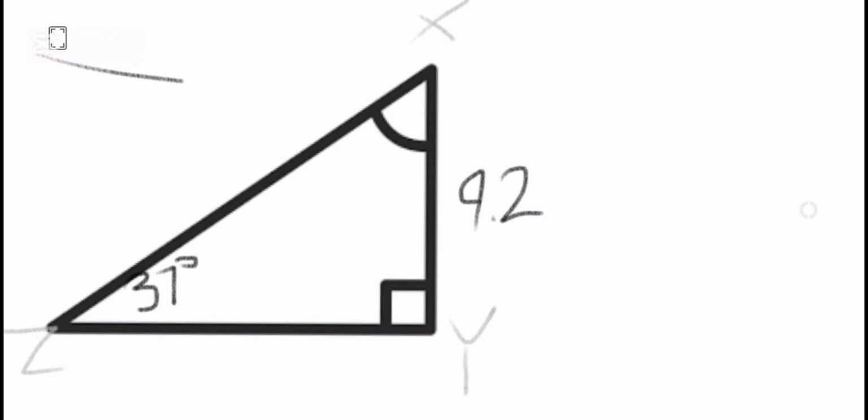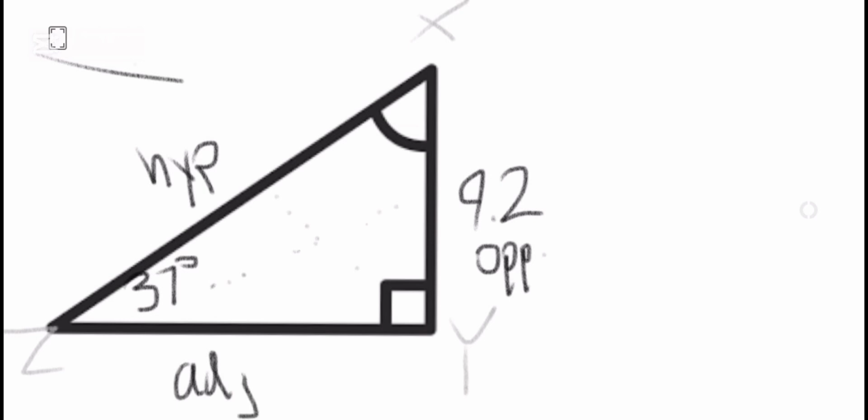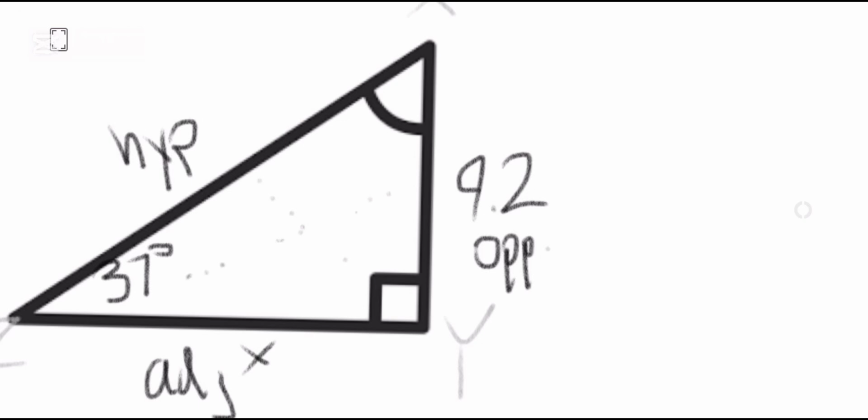The hypotenuse is of course this one, because it's opposite the 90-degree angle. The opposite from the angle of interest is this one, the side that's 9.2 centimeters, so we can label it opposite. The remaining side is the adjacent side, which we're trying to find, and that is x. We want a ratio which uses opposite and adjacent, since the hypotenuse isn't a known value or the side we want to find. We need to use tangent theta.